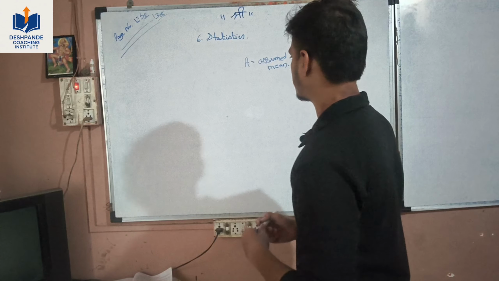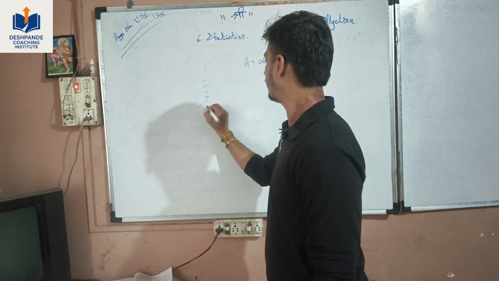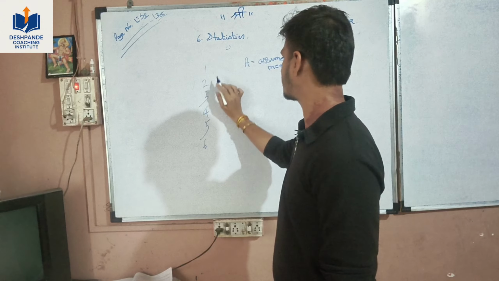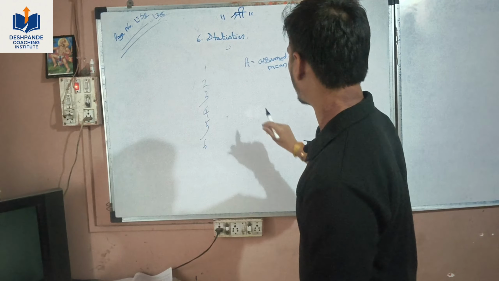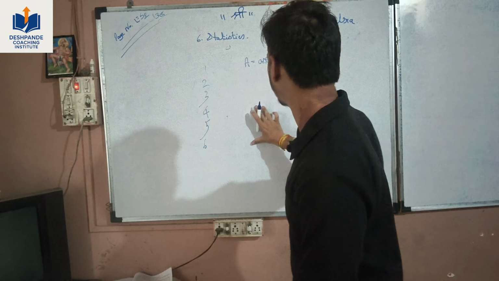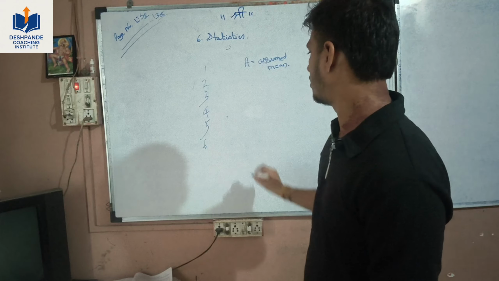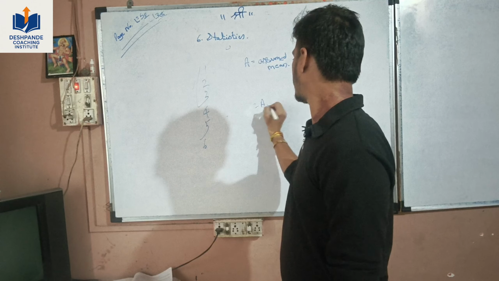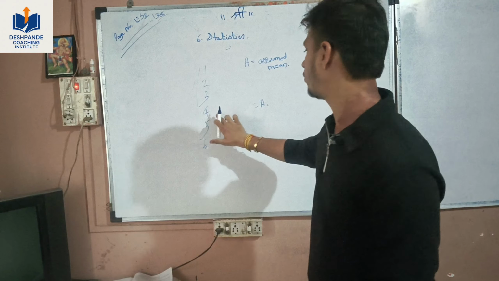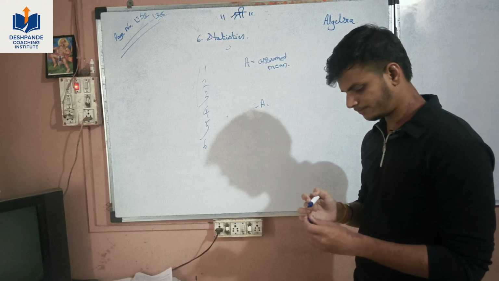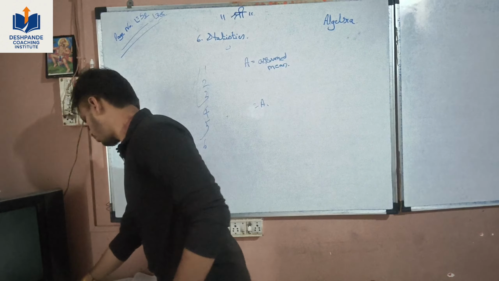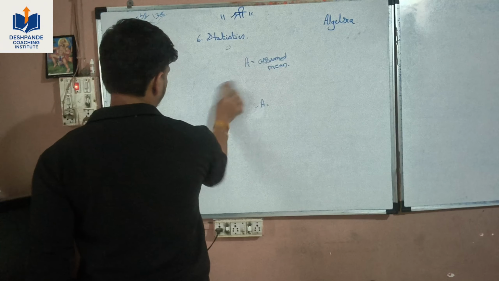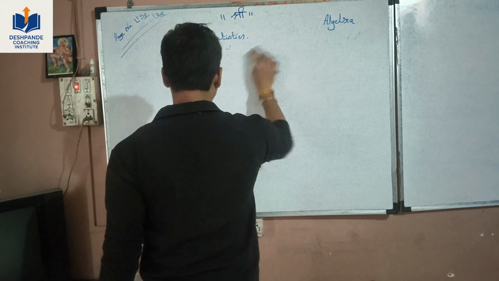If there are 6 slots, I mean 1, 2, 3, 4, 5 and 6, their class marks will be 6. Which slot's class mark will we take as the assumed mean? Neglect the first 3. So the fourth one we will take as the assumed mean. Whatever is the class mark of the fourth slot, we will take it as the assumed mean. Okay, now I will be telling the formulas. The formulas will be the same as in short example number 1.